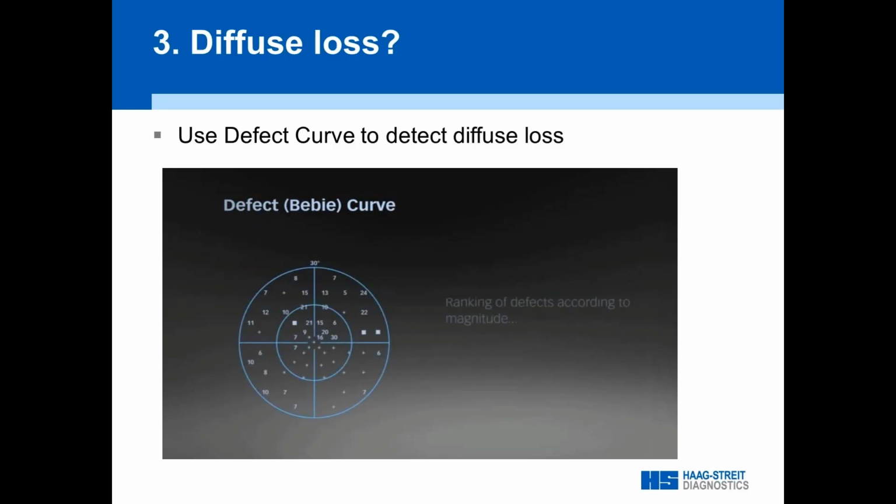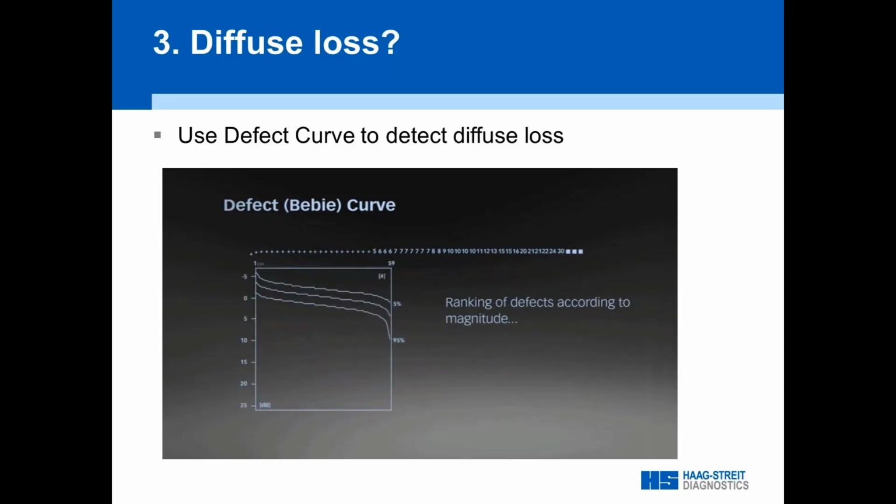Let's just have a look at this movie on how it works. You see, this is the comparison chart where we show the defect, and we just line them up independent of where they come from. It's really simple maths, and we draw this curve.